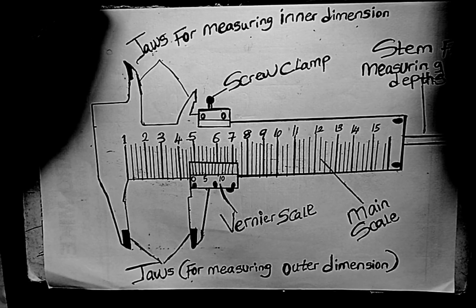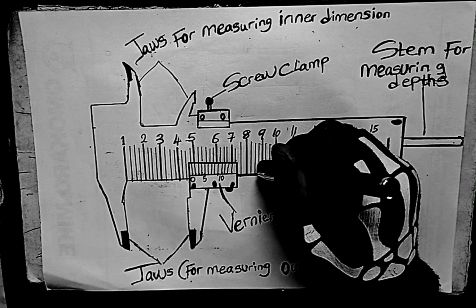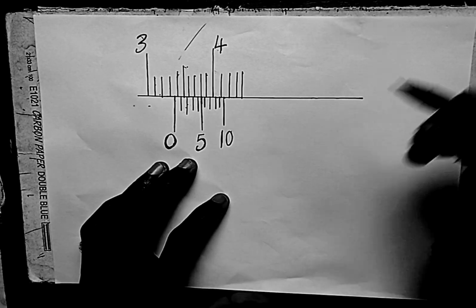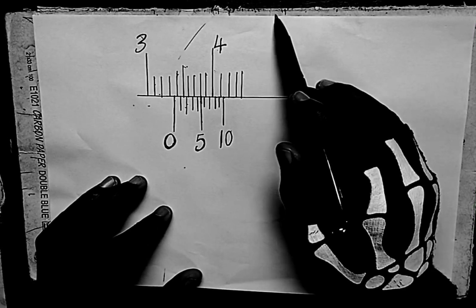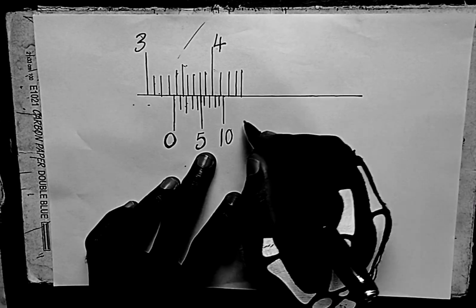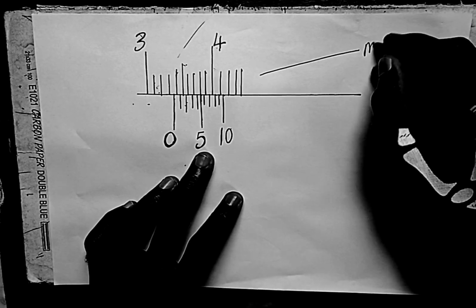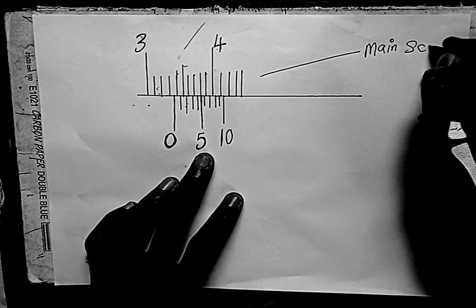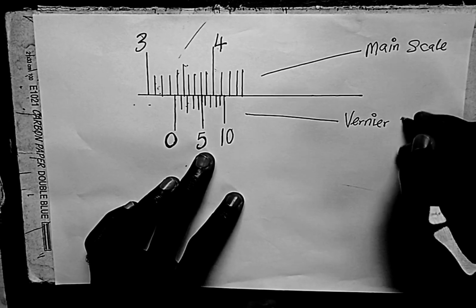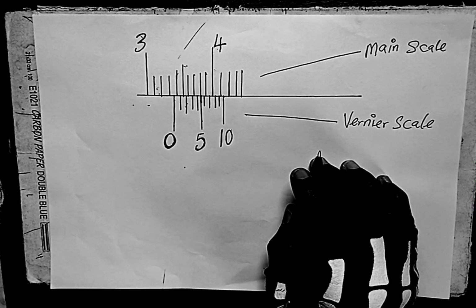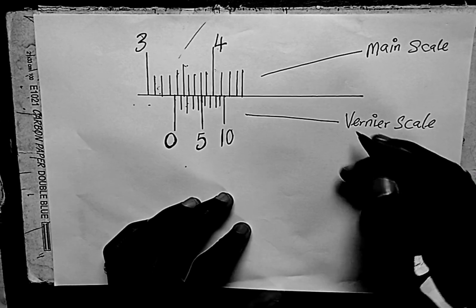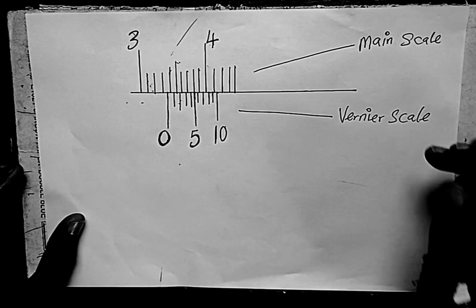So let's head straight into reading the Vernier caliper and also the micrometer screw gauge. How to read the Vernier caliper is very easy. I told you before that the scale that is bigger, usually located on top, is the main scale, and the small one, usually located below, is the Vernier scale. It's the same way that you read the Vernier caliper that you read the micrometer screw gauge. It's just that you have a small difference, but I'm going to teach you what that small difference is.